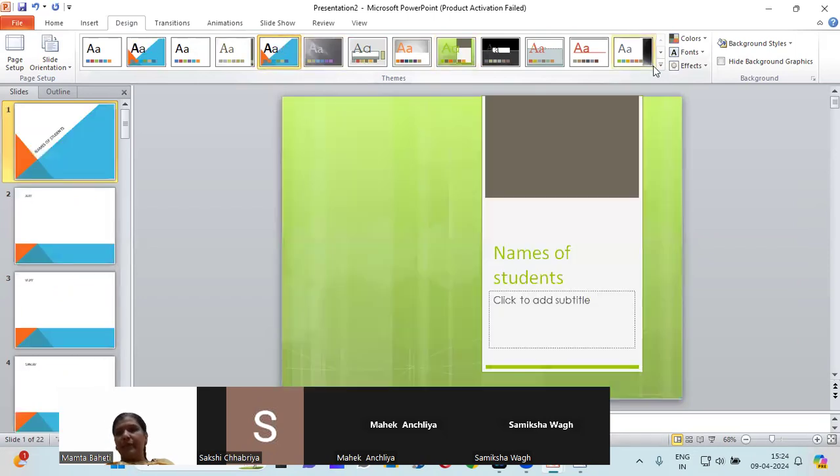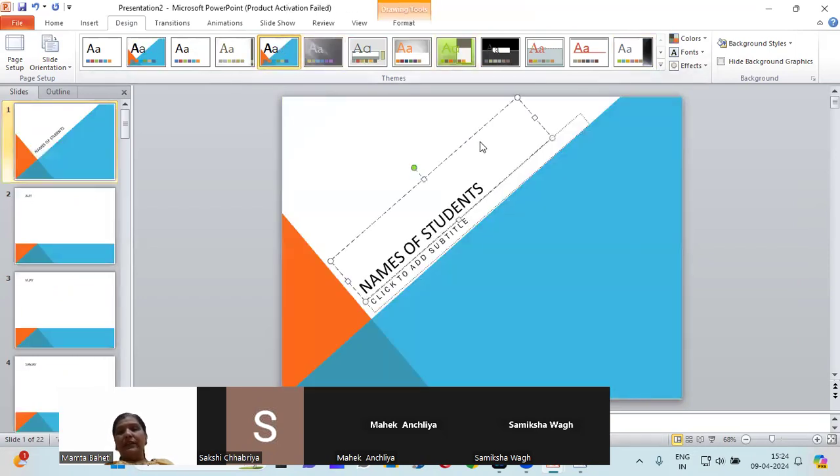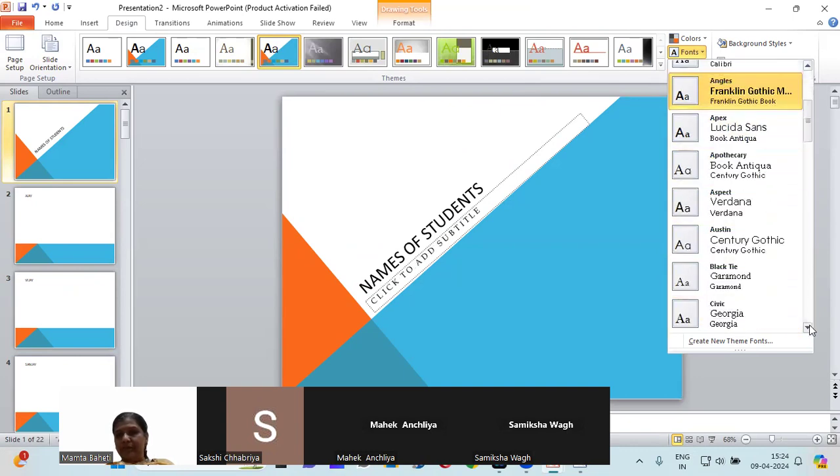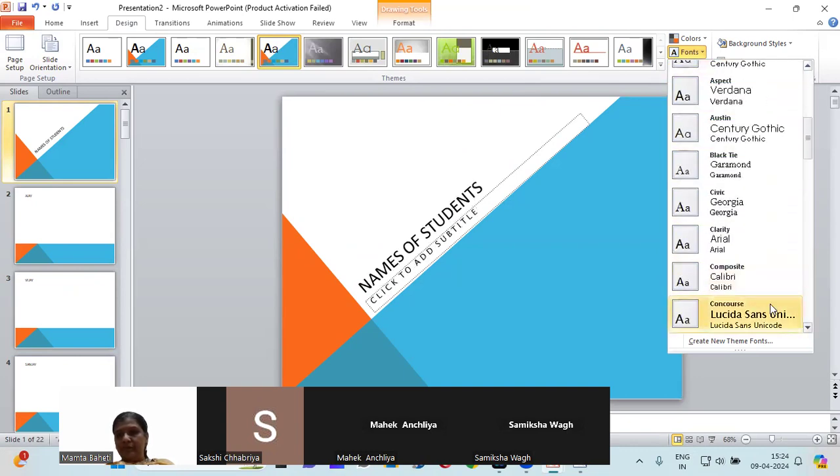You can also change the font. Suppose this is the font that is available. I don't want this font, I want some other font. So here you can see, as I select, the font changes. You can customize your presentation like this.